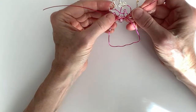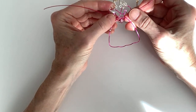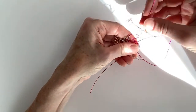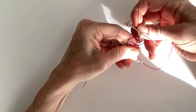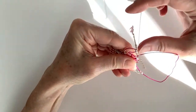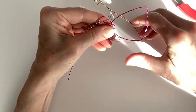Cute. And then we want to do some little texture, like some little drapery in the dress. So let's hold this one here and then wind this one around. Get in there and make sure it's somewhat centered. Should be all right. So we're going to bring this one in. I wind it around once here.